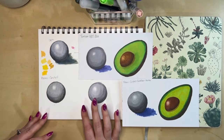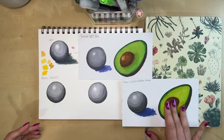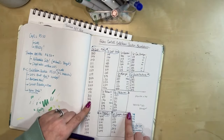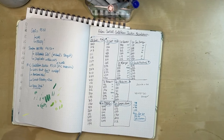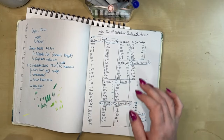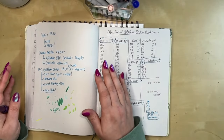I just did some very simple tests with them. For things that are more complicated, like portraits or anime style drawings, you definitely probably want to watch somebody else play with these markers, or maybe just get a cheaper set of them. Like I said, I keep going back to this page, but if you're on the fence and you want to see if you like them or not, get 6 of the markers that aren't in the other sets. So I would say the graphic novel set would be a great starter play set for somebody that just wants to see the feel of them, or the fashion markers, or if you're going to get 2 of these, maybe just go for the 12 set. So that's just my 2 cents on all of this, and I hope that it was helpful.